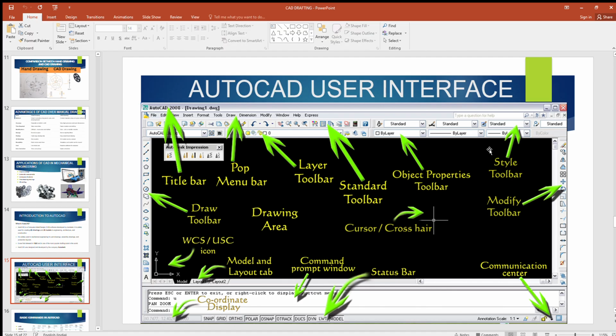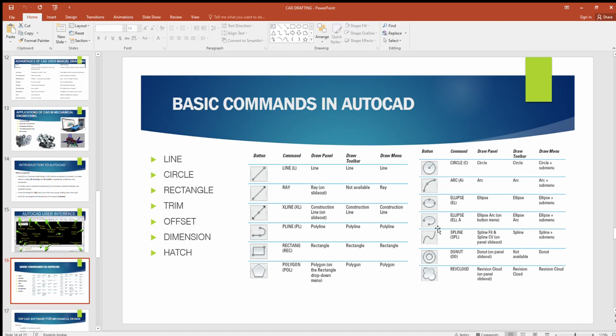You can see over here what the basic commands in AutoCAD are. If we use the line, there are many types, like line from point to point, or an arrow mark with one end a point, which we call an array, and XLine, rectangles, polygons.